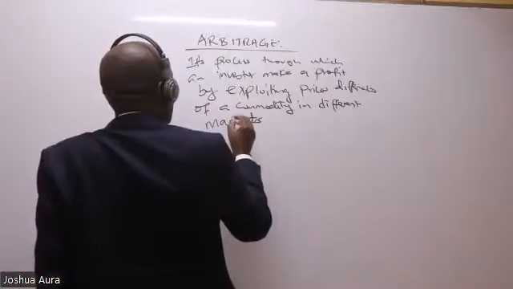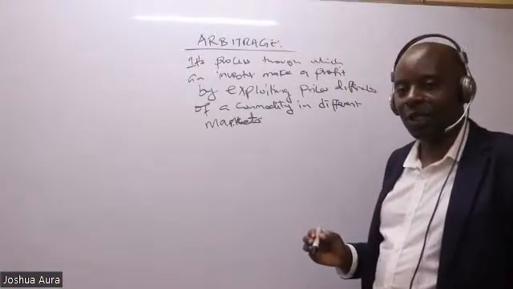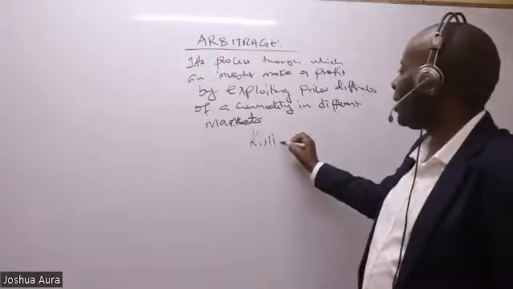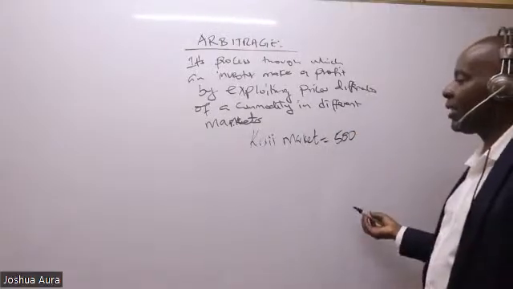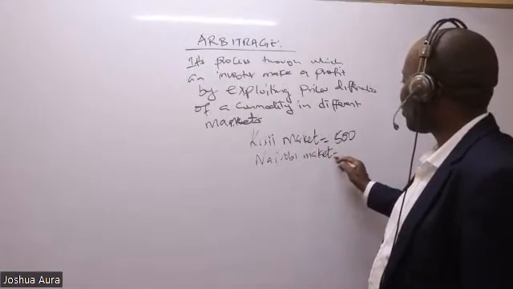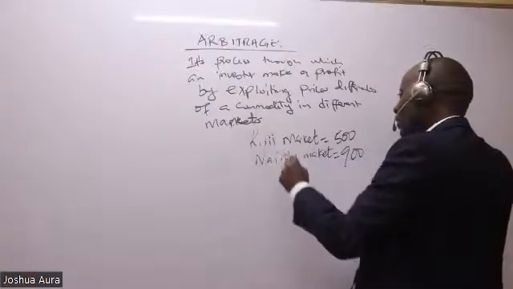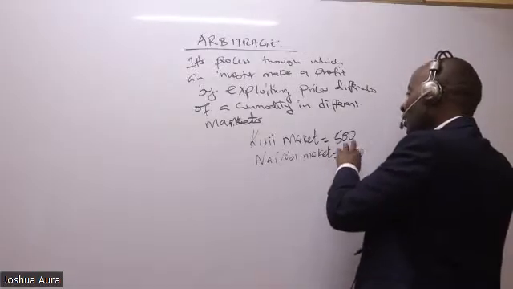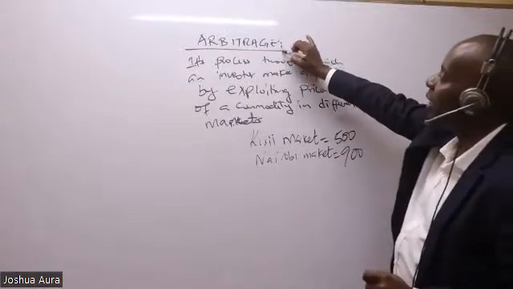So for example, where I come from, we sell a lot of bananas. We can only, in this case here, compete with the Merus in terms of selling bananas. So assuming, ladies and gentlemen, in the KC market, a good banana, for example, will be fetching something like 500, 800, etc. The same banana in Nairobi market, a bunch of bananas here would be going for something like, say, 900. So if I'm able to rush to KC, buy this banana, and sell these bananas in Nairobi for 900, make a profit, then whatever profit I make here by exploiting price differences is what we call what here? Arbitrage profit.